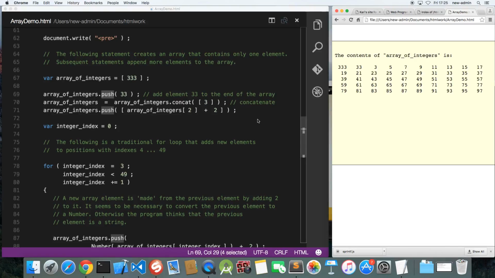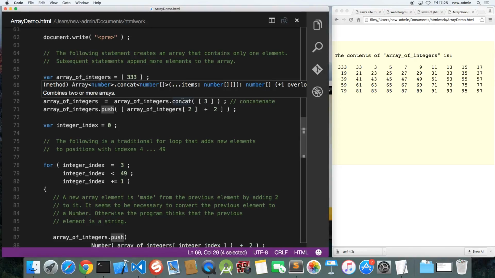And then the next statement is using a method called concat. That means that I concatenate two arrays.